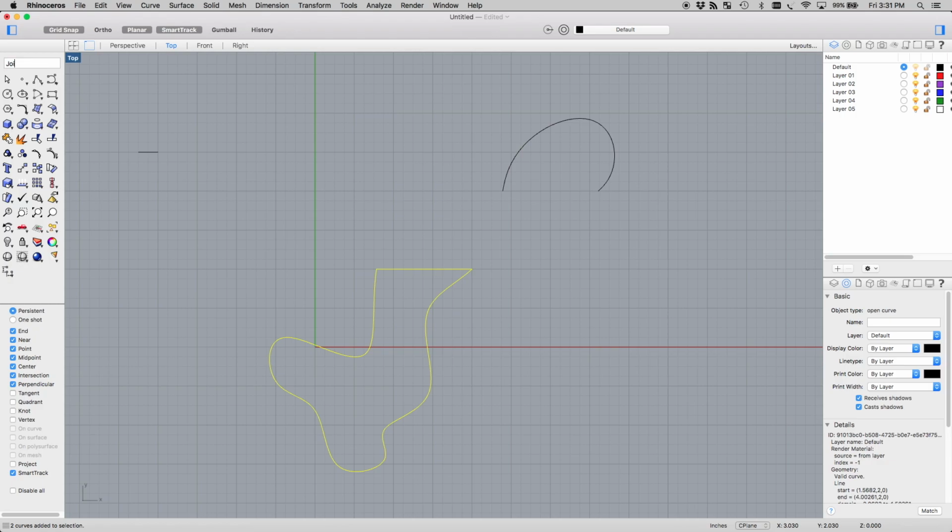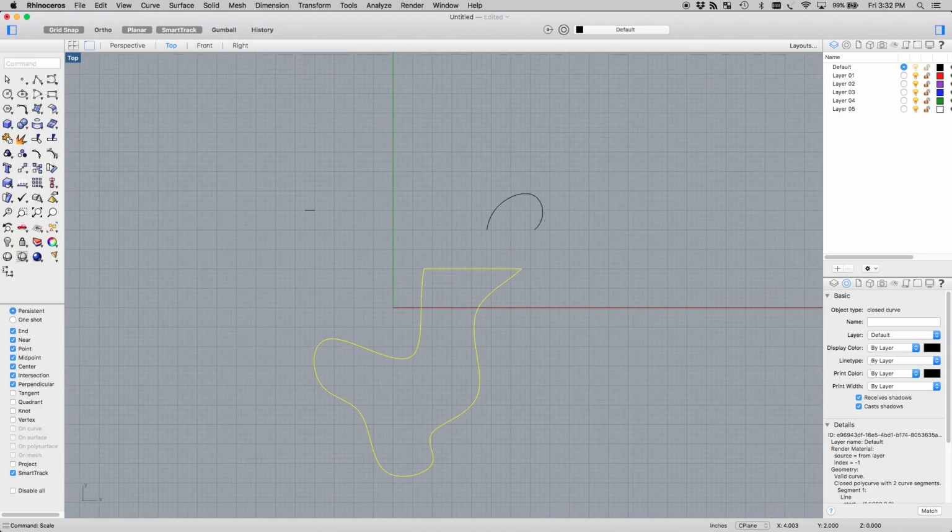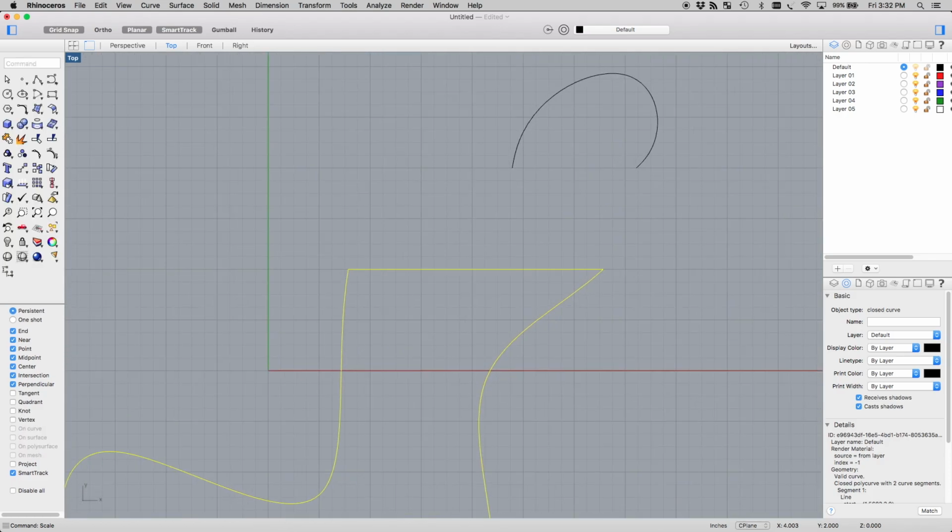Let's join our leftovers and play with the scale command. The first point will be the so-called center of where you scale out from. The second will be your reference for the current scale. And the third step will define how large the distance between those first 2 points should be at the end. Again, you can define this by clicks, or here I'll say I want to make this 5 inches long for my third step. Let's try that again, but freehand.